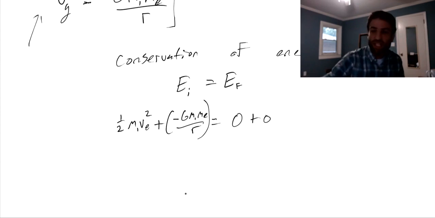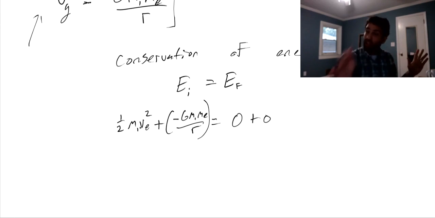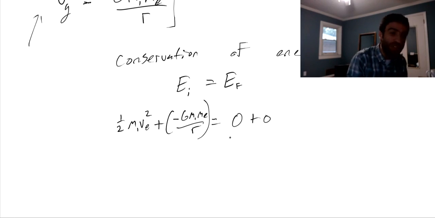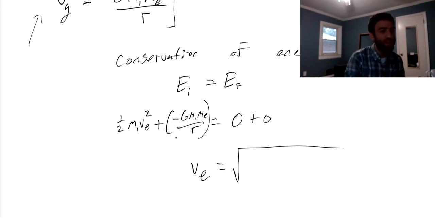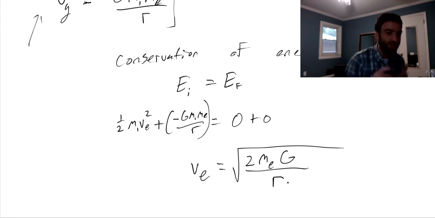And once I've done it this way, just by thinking about the conservation of energy, not worrying about the complex, in this case hyperbolic, trajectory that the object will follow as it escapes the Earth, we can just rearrange this equation to see that the escape velocity is equal to the square root. If I move this to the other side, multiply by 2, and divide by m1, the mass of the object itself doesn't matter for the escape velocity, and I end up with twice the mass of the Earth times this gravitational constant divided by how far from the Earth's center I was when we first fired this object off. Okay, so there you go.